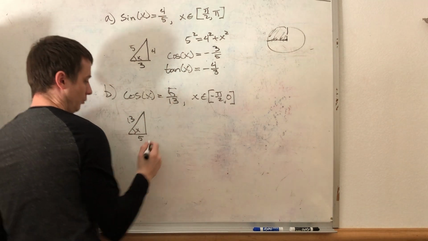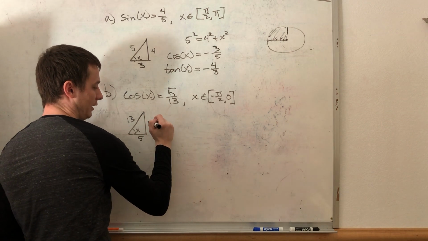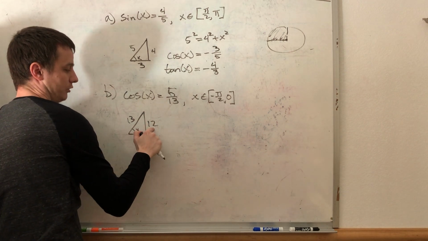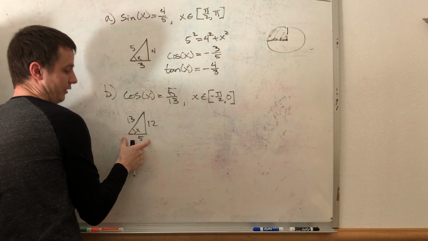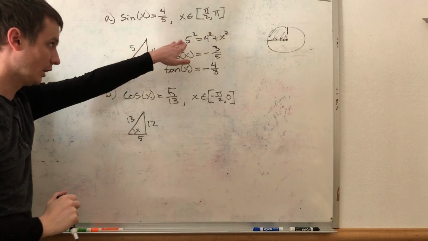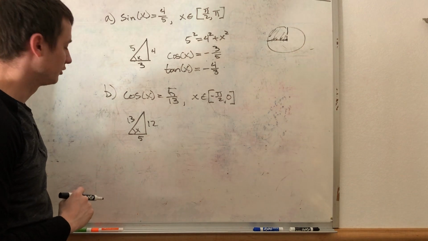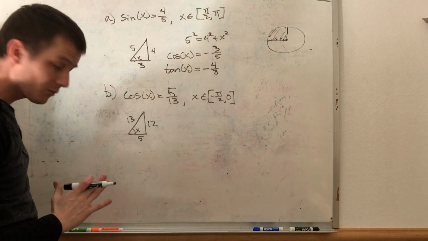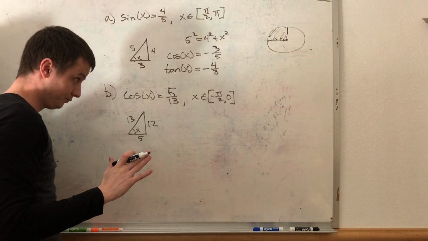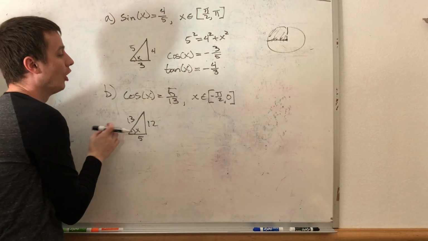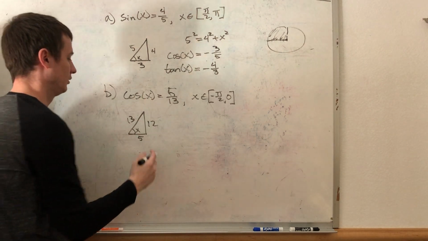Once again, I know that 5, 12, 13 is a Pythagorean triple, or in other words, 5 squared plus 12 squared equals 13 squared. 5 is a number that satisfies that. You can just set it up as a quick algebra equation and solve and get 12, by the way. It's just a common one to memorize. So now we have cosine. Our job is to find sine and tangent.